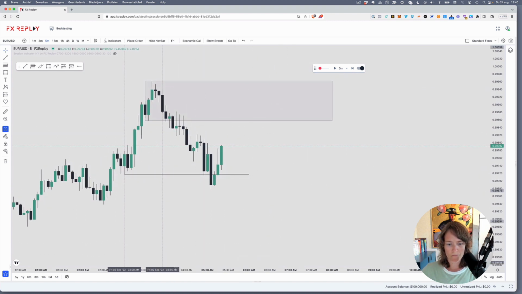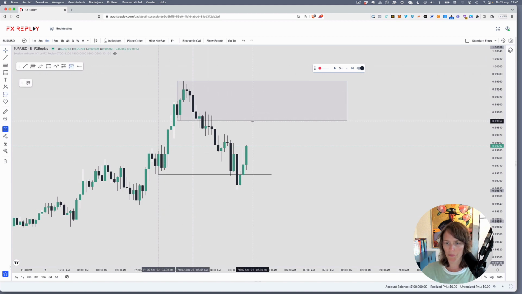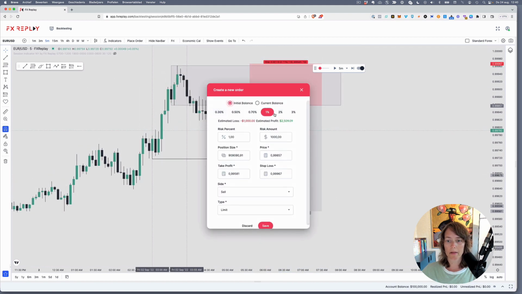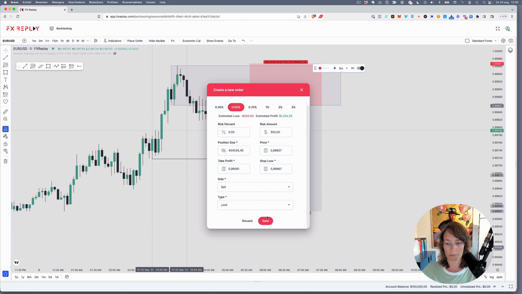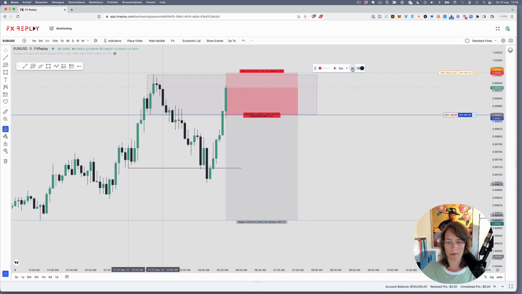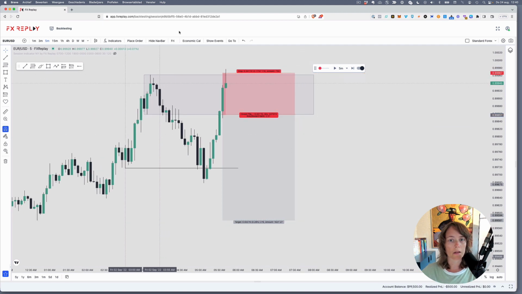I want to go for the safe entry, but it's also possible we don't get an entry, so this would have been a no trade day. So I place my entry, 2.5 RR. I hit place order and then I choose 0.5%. That means I risk 500, and this is a limit sell order now. So I do it like that. Let's play. That is the first loss. So on to the next London session.